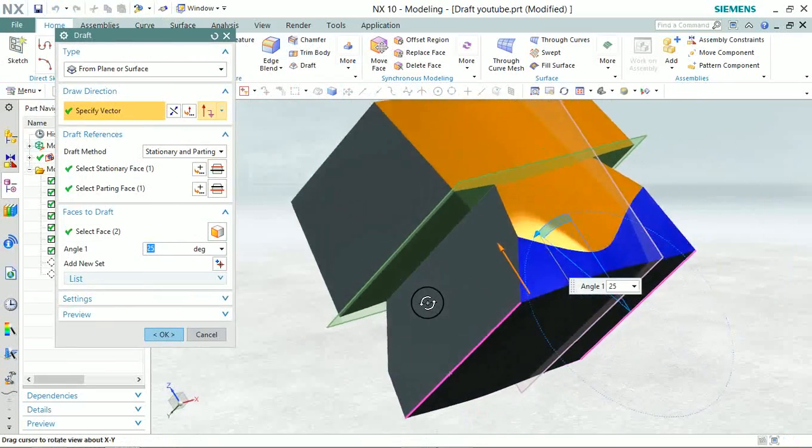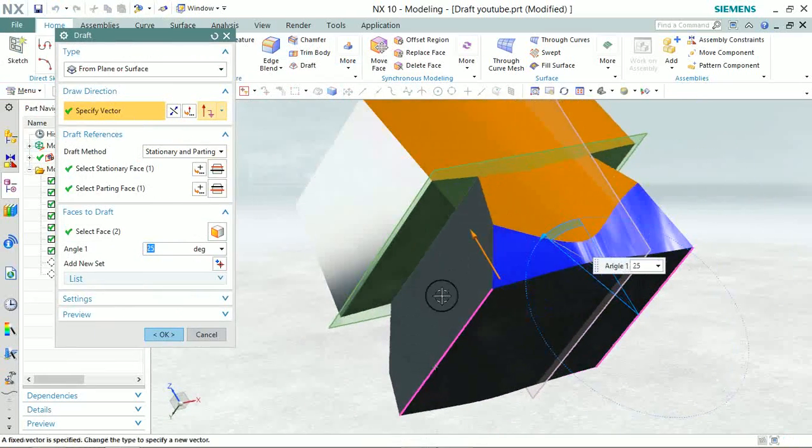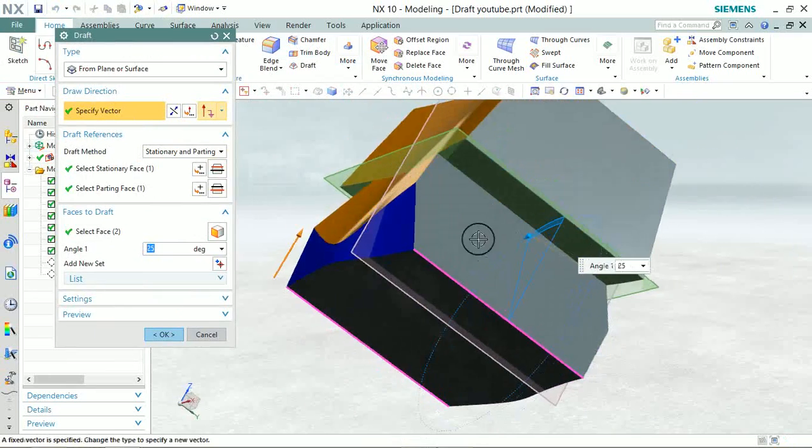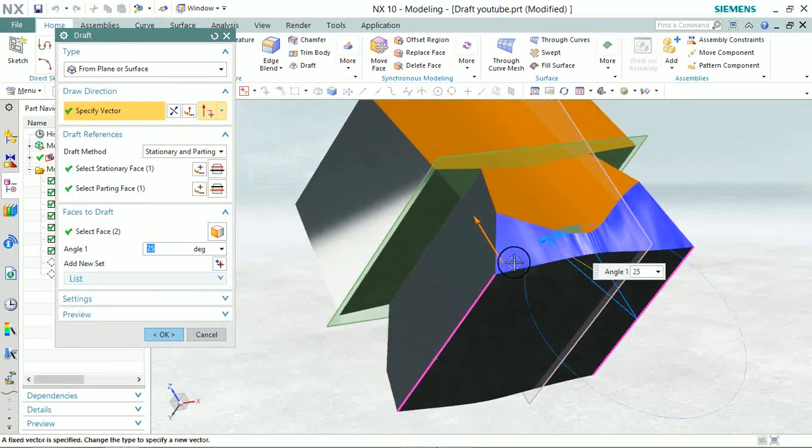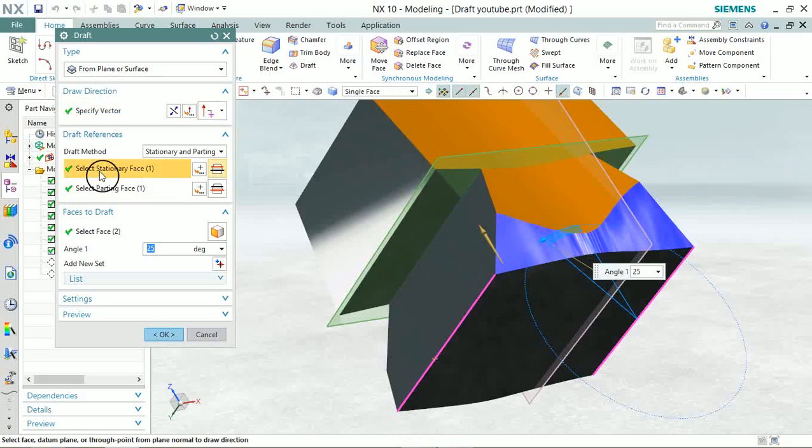Look at this. My draft face is this and also this. So it's parallel to the draft face. Or you can think perpendicular to the sheet or datum line. This is the perpendicular vector, perpendicular to the datum line. Okay, two things here. Then the draft reference.